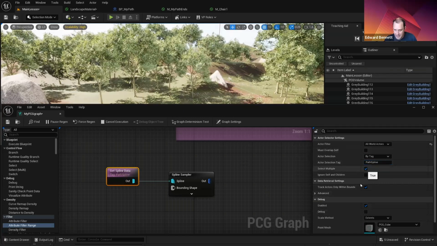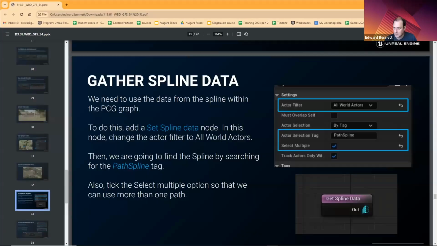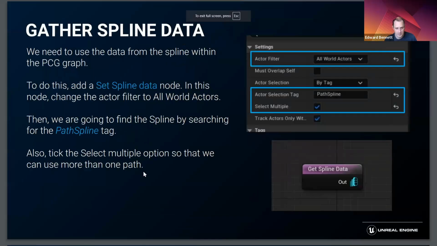So we're going all world actors, path spline. You can also have select multiple. So this is what I'm doing. So it's path spline.